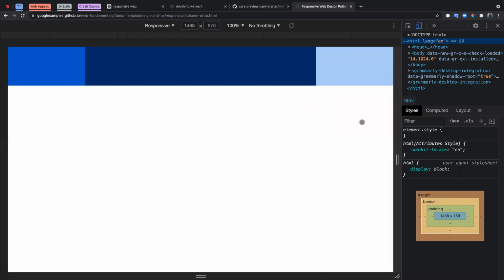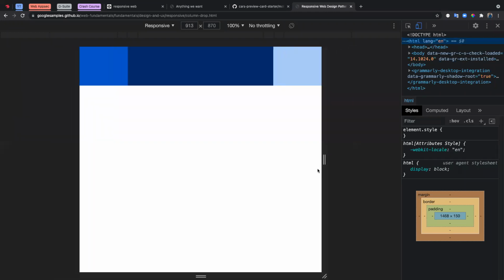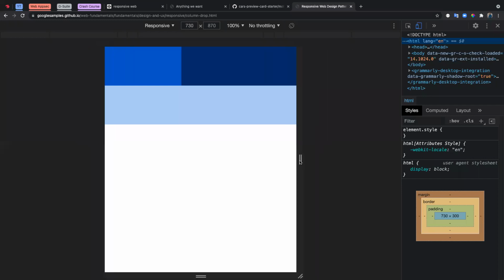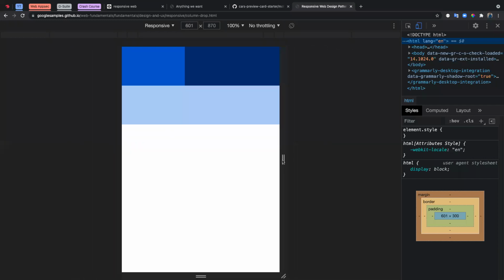So this is, you're just going to have everything. If you have the screen real estate, if you have enough screen size, then you have everything on one column, and on one row, and then it's going to be dropping when it gets to a particular point.